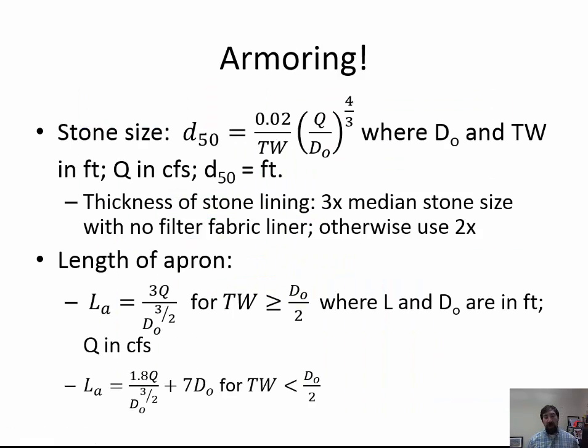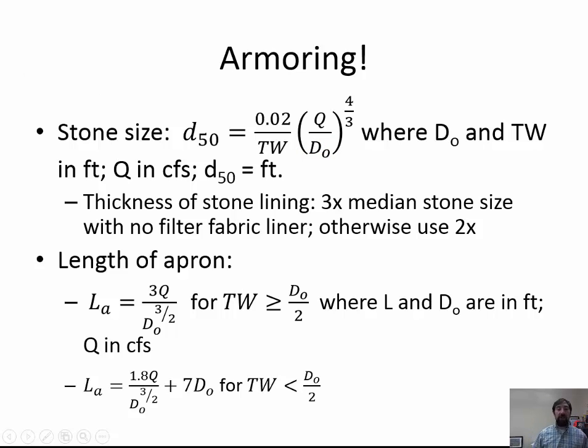So how do we determine stone size? Well, there's lots of different guidance, and again, you might have to go look. Local ordinances or state highway departments might have their own code for doing this. Here are some equations out of different textbooks that we've found over the years that you could use. They may or may not be appropriate for where you're designing, but it gives you a good start. So the D50 in feet of your riprap is basically determined by your tailwater, what your flow through the system is, and what the diameter of your orifice or your culvert is.